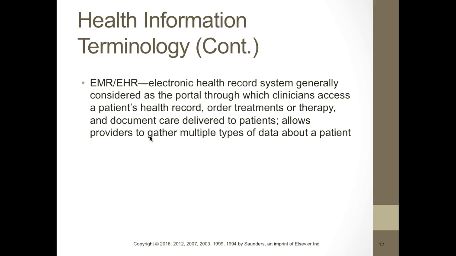So EMR or EHR is the electronic health record system, generally considered as the portal through which the clinicians access a patient health record, other treatments or therapies, and document care delivered to the patients. It allows for the provider to gather multiple types of data about a patient. So this is the electronic version of a paper chart. It's all online. Everyone's going to this. It's surprising that San Diego's a little delayed. I heard that Scripps is actually going to an EMR, which is really good. You'll love it once you use it.